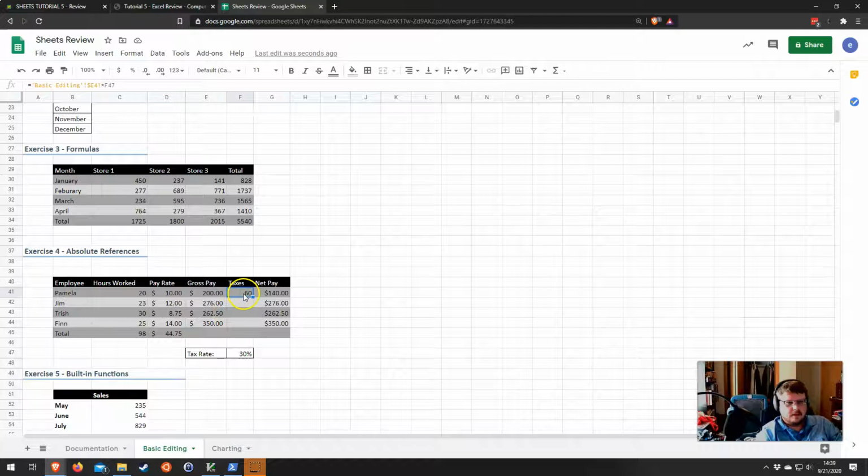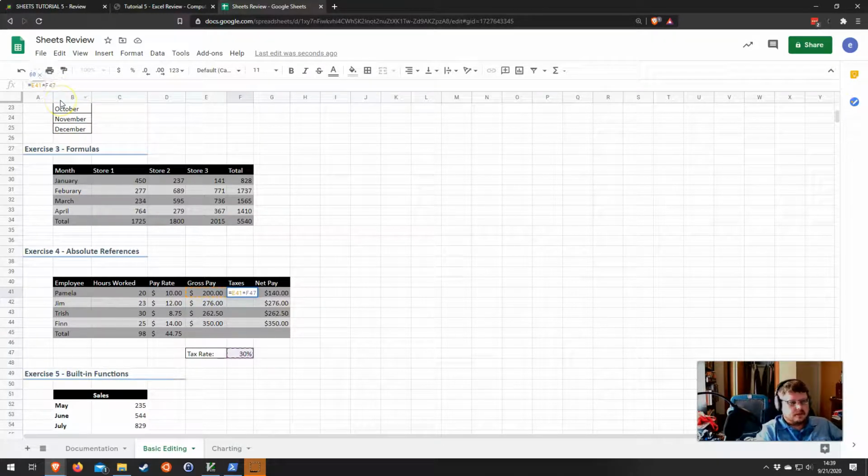And so what we want to do is turn F47 into an absolute reference. All this stuff over here, I think, is a remnant from when I copied this thing over from Excel. So we can actually delete that, and it'll still be fine. So equals E41 times F47, just to make the formula a little bit clearer and less confusing. So here, F47 is this cell. That's the one that we want to always be the right cell. So we want it to always be cell F47.